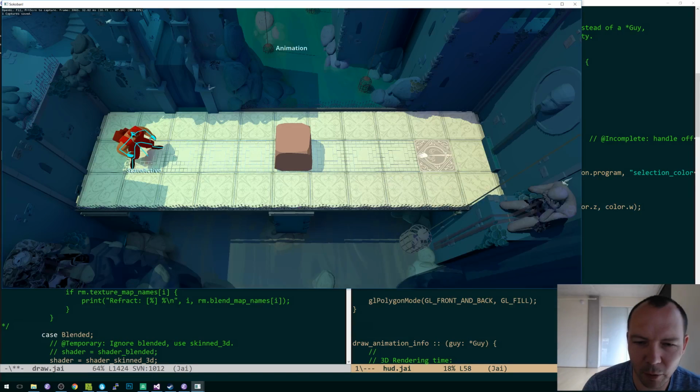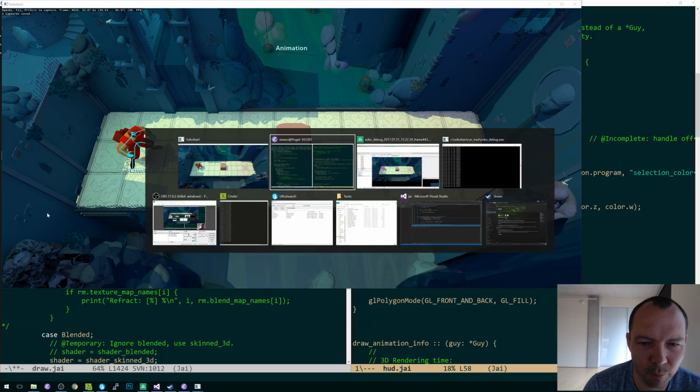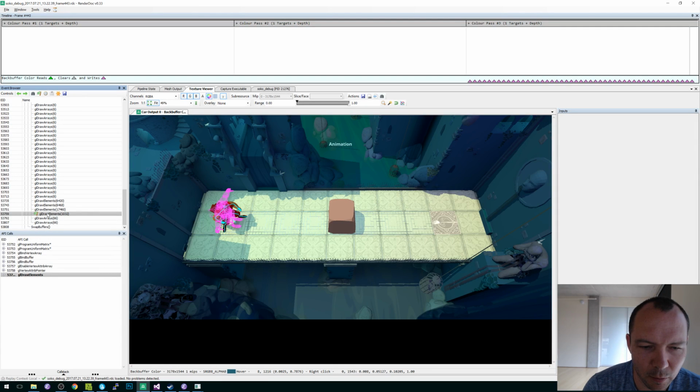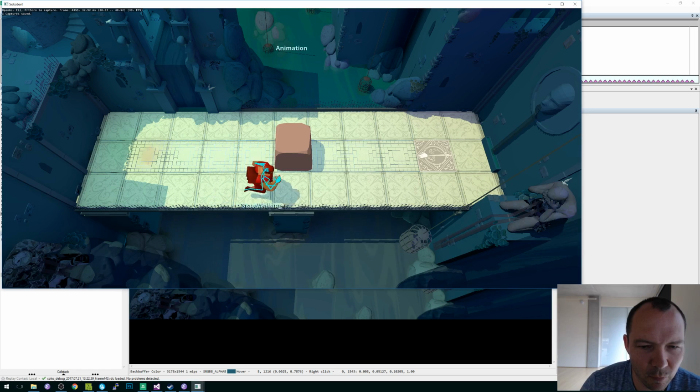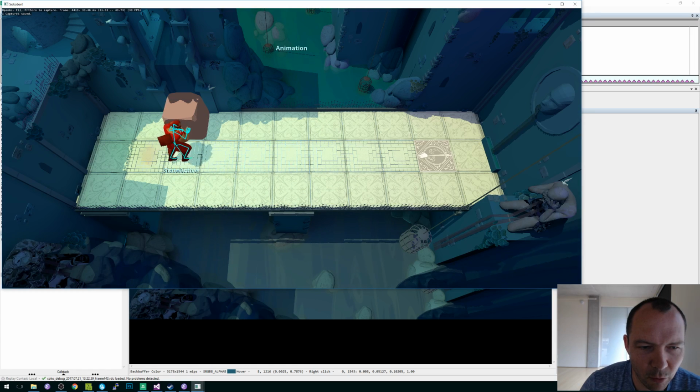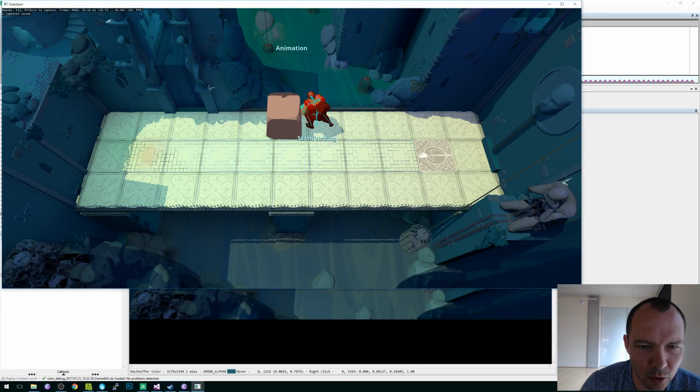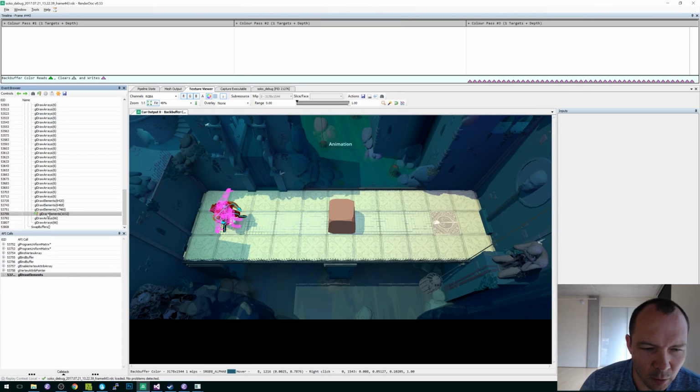Third of all, I don't know why he's not showing up in my non-RenderDoc situation. Probably some kind of shader setting. It's annoying.